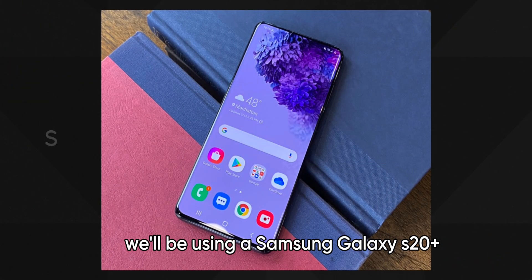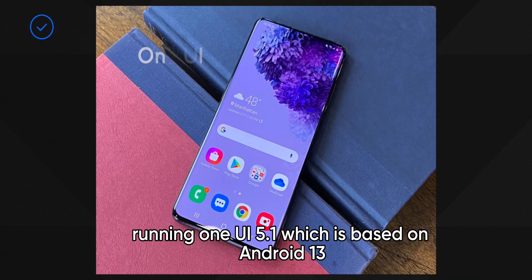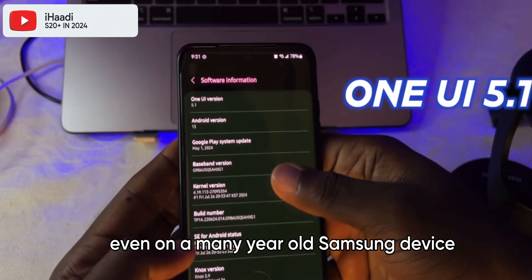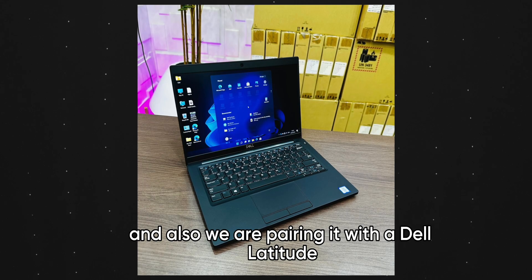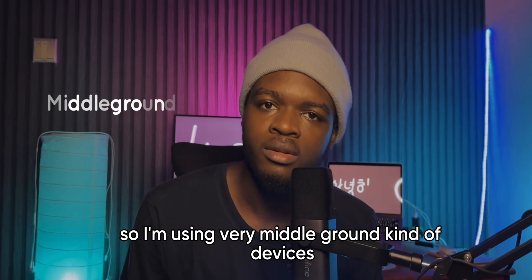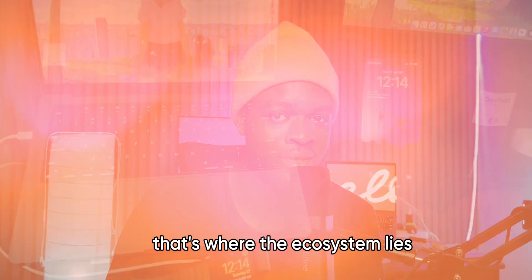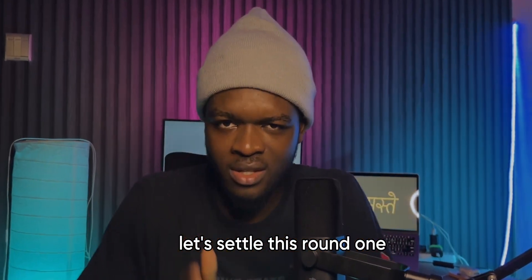For the sake of this video, we'll be using a Samsung Galaxy S20 Plus running One UI 5.1 which is based on Android 13, taken two years back to show how stable these arguments can be even on a many-year-old Samsung device. We're also pairing it with a Dell Latitude running Core i5 6th gen — very middle-ground devices, because most people work with their PC and phone. That's where the ecosystem lies. For team B, we have the contender. Apple should win this. But let's settle this.